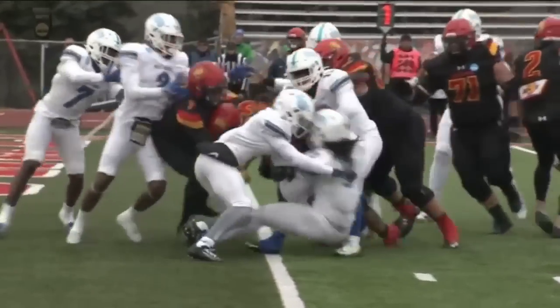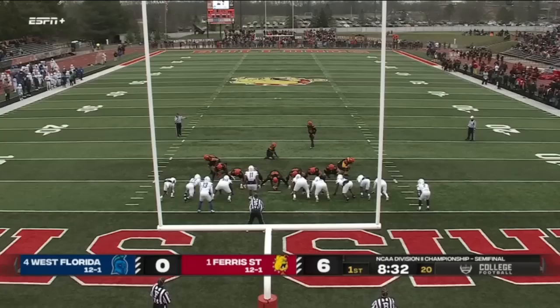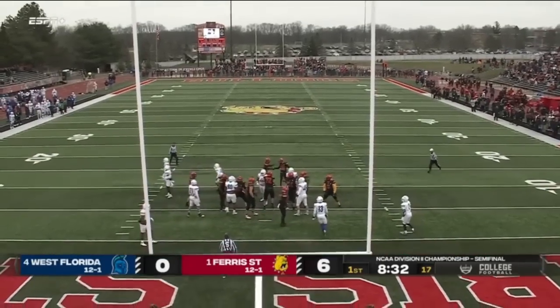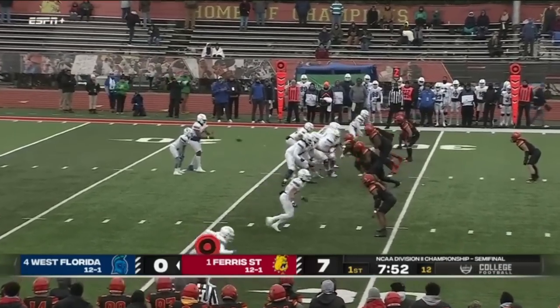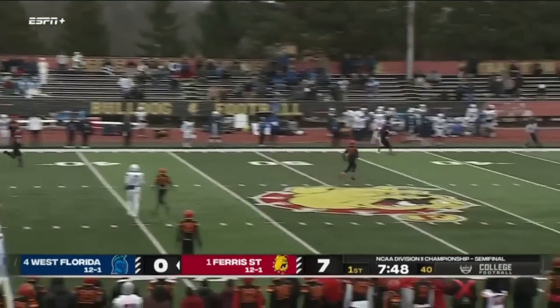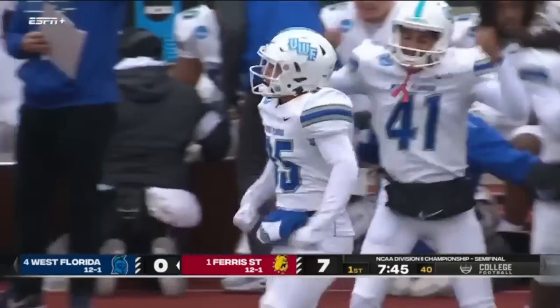But look at the second and third effort of Carson Gulker, the freshman, 6'3", 220 pounds. Eddie Jewett goes through on the kick to make it 7-0. This man's putting up 727 yards so far and 8 touchdowns on the ground. See him throw for the first time, takes a shot down the sideline, and it's pulled in for a catch.